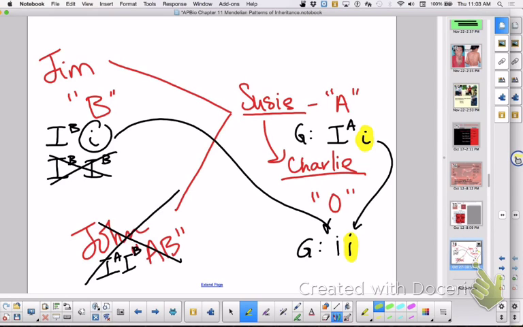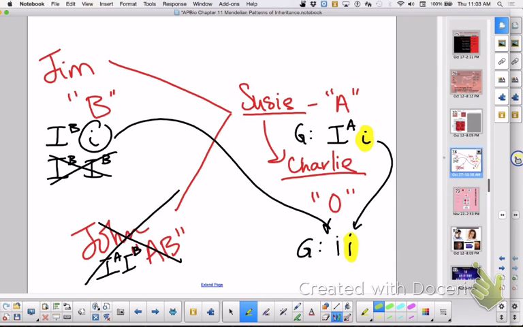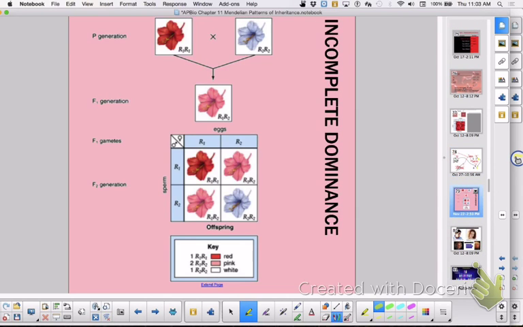All right, moving on. So our next exception to the rule is incomplete dominance. Okay, so if I'm just thinking that through, I want to logically make it make sense to me. This would be where it looks like you have some sort of intermediate. It looks like blending to the eye. So in this case, you could have a red flower crossed with a white flower and get a what? Pink flower. Okay. Now let me differentiate between codominance and incomplete dominance, though they may be one and the same. It's just a little bit of a differentiation.